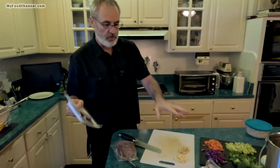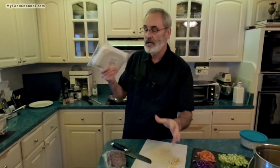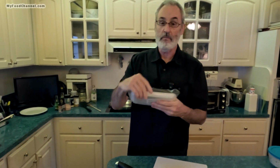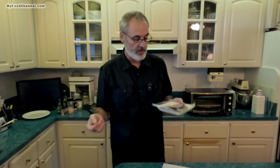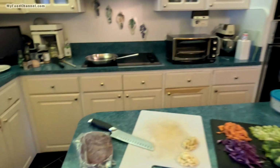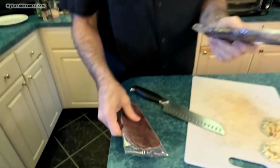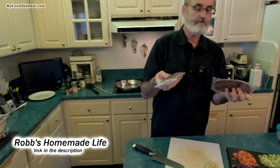If you don't want to use this kind of thin frozen liver, you can try an Asian market or some market with a little different take on food, maybe where this type of ingredient is more popular than your standard U.S. market. But I'm going to throw these back in the freezer because today I'm just going to cook up 2 pieces. And I'm going to use a little trick that my buddy Rob taught me.